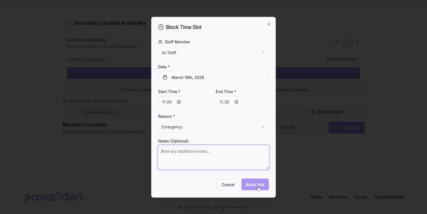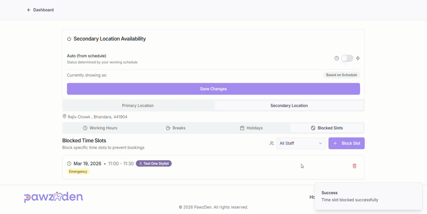Then we'll click on block slot. As you can see, our time slot has been added successfully. For this time on March 19th, for 30 minutes, you will not be seen as available for your customers to get the booking.